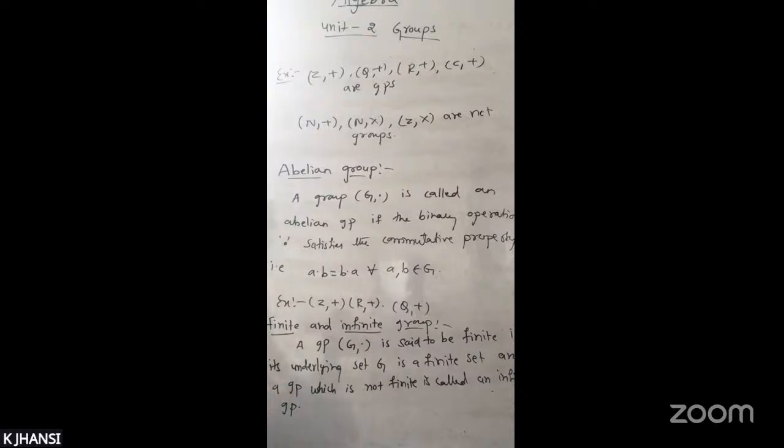Next, one important one is there. On this also you will have the theorem, that is the order of a group. So how will we find the order of a group? The number of elements in a finite group is called the order of the group, denoted by O(G). This is the representation of the order of a group. If (G, ·) is an infinite group, then it is said to be of infinite order. So if it is an infinite group, it will have infinite order.